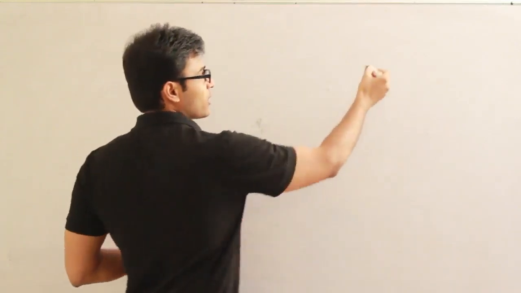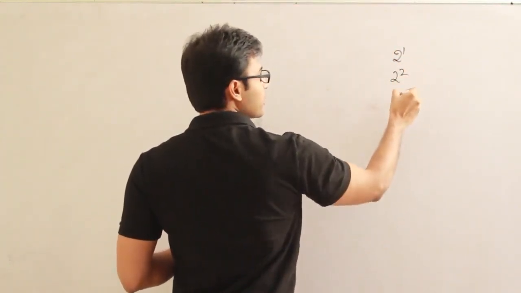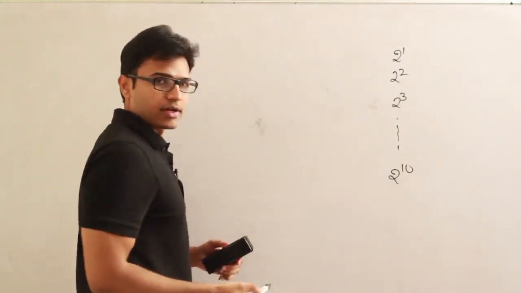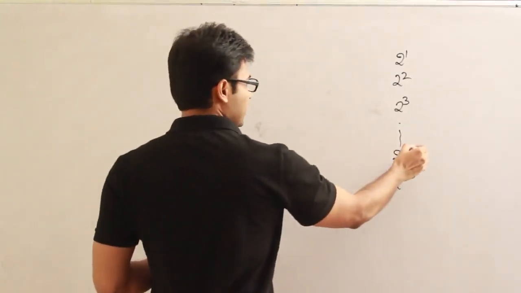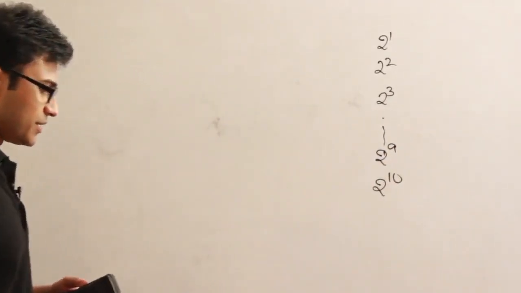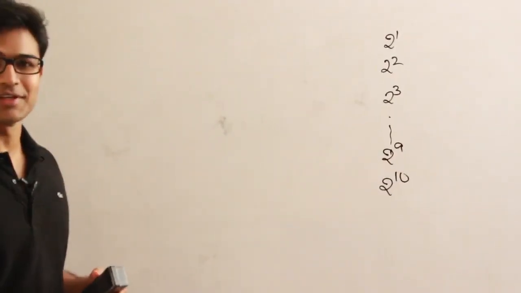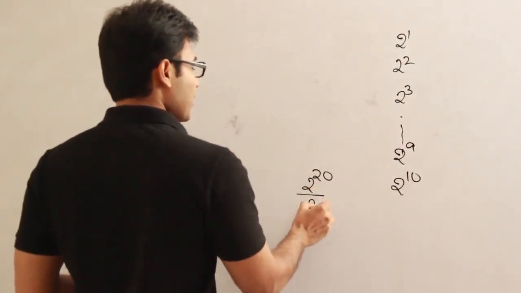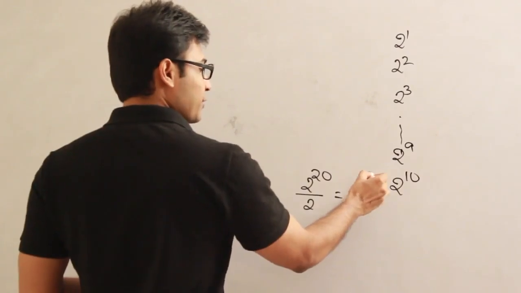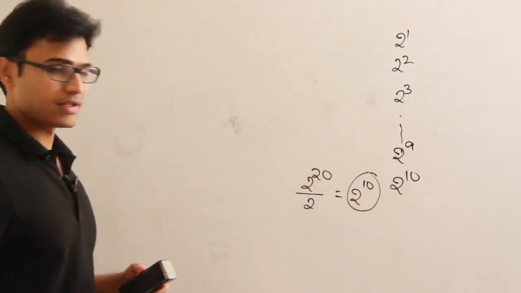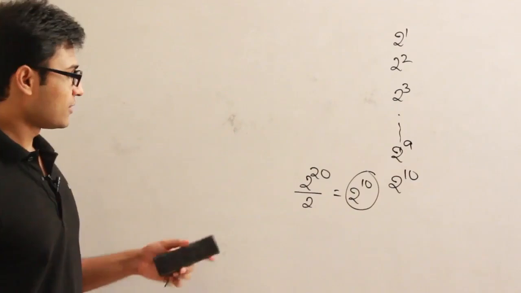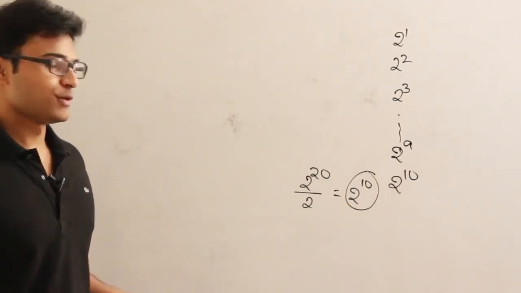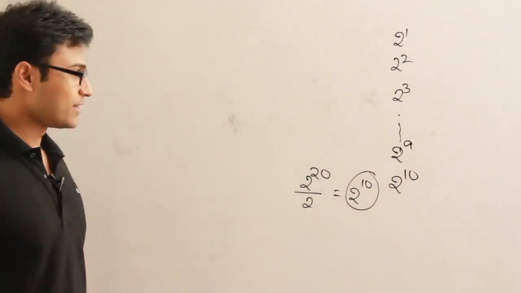So what is 2 power 1, 2 power 2, 2 power 3, and till 2 power 10 should be at your fingertips, right? I mean till 2 power 9. There it is very easy and straightforward, but I made a mistake in GATE and I still remember it. 2 power 20 divided by 2, I wrote it as 2 power 10. I know that it is 2 power 19, but at that moment when I was taking my test, I didn't remember it. If I had done that question right, I would maybe have ended up with a single digit rank. So that is the difference.